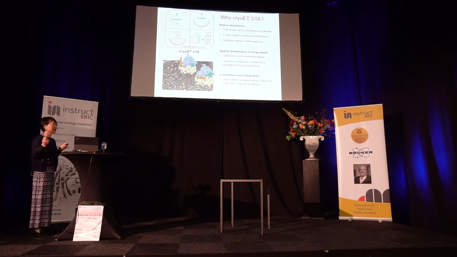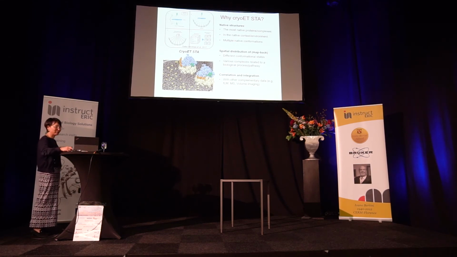As Julia mentioned, it allows us to take individual protein particles or complexes in the cell and map the structures we determine back into the tomograms, to look at the spatial distribution of different protein conformations along the cellular volume, and how different protein components involved in, say, a cellular or signaling pathway are physically connected with each other and distributed against each other. This method also allows us to correlate and integrate other data, such as fluorescence data and mass spectrometry, as just mentioned in the previous talk. So I think this is a really great, versatile and very powerful tool to analyze structure in situ.